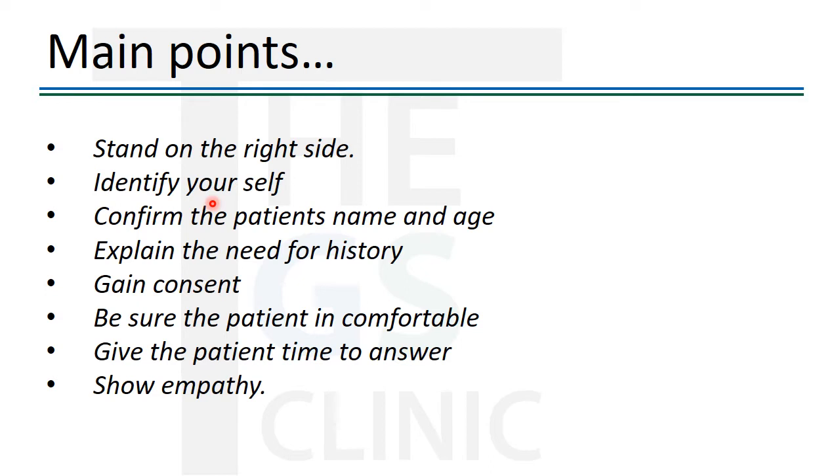The patient has to know who is talking to him, especially if it's the first time. After that, you have to confirm that you're talking to the correct patient. You ask the patient, what's your name and age, please, so you know that you are talking with the exact patient you were assigned. He will answer as simply as that: my name is Mr. X and my age is X, and so on. So you have to ask each patient, after you identify yourself, what is your name and age.